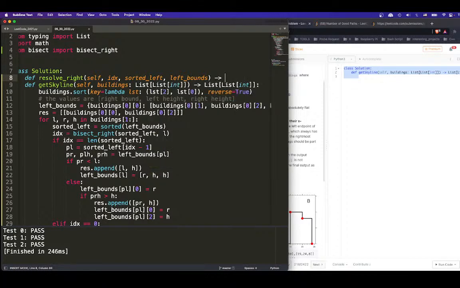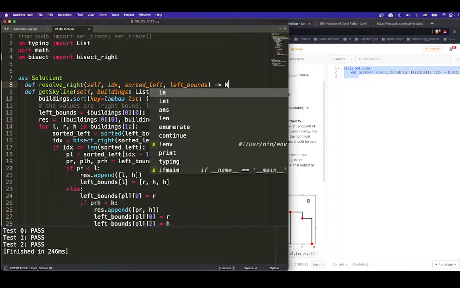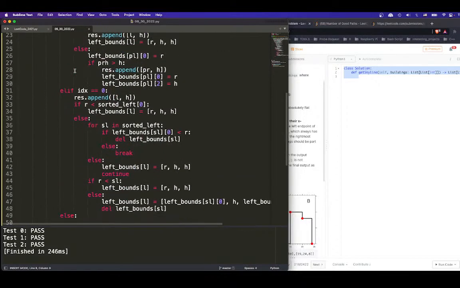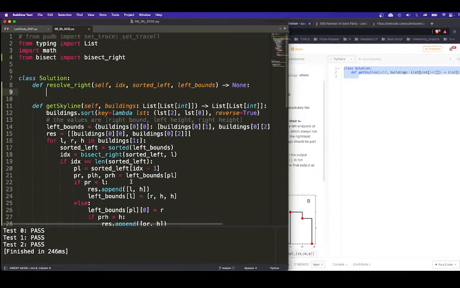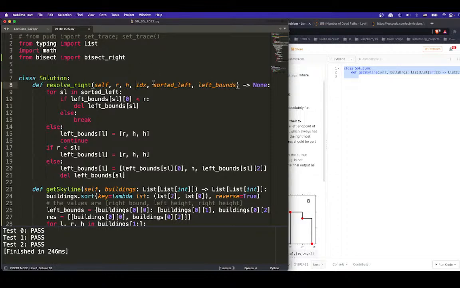And when I return, I don't have to return anything. Alright, so what do we do? Oh, and I need the right HH. I'm just putting this here. We need an index and we need a right height and all this.